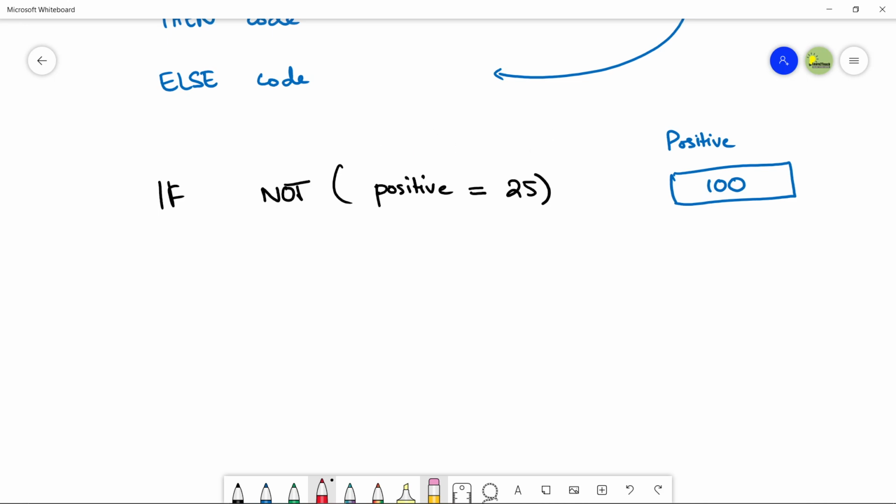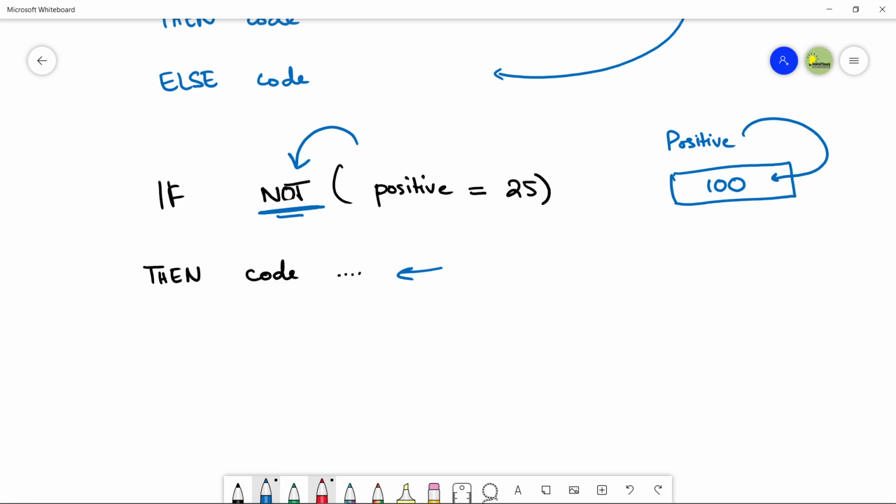Remember that there is a not outside. So only if it is not equal to 25 will the then code work. The positive value that I have written here is 100, so it will run then code. Why? Because the positive value is not equal to 25. It is equal to 100.